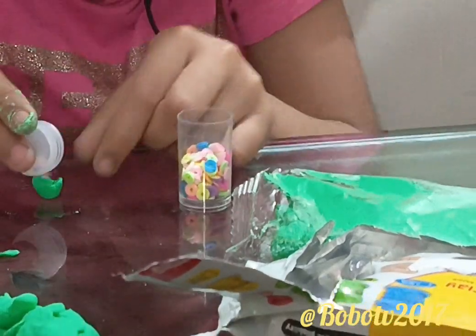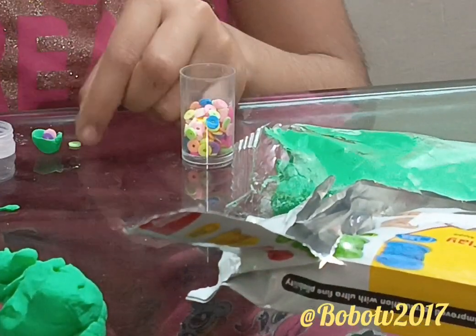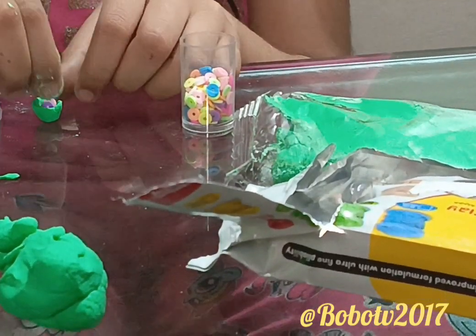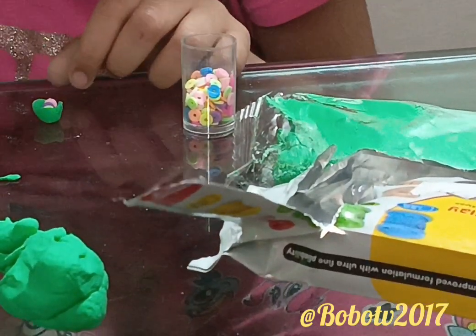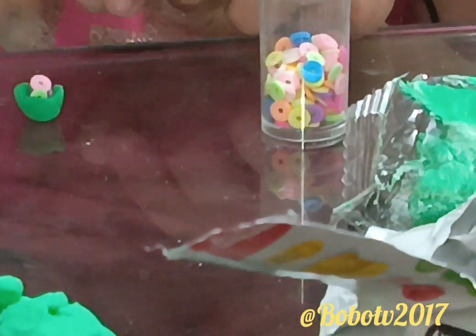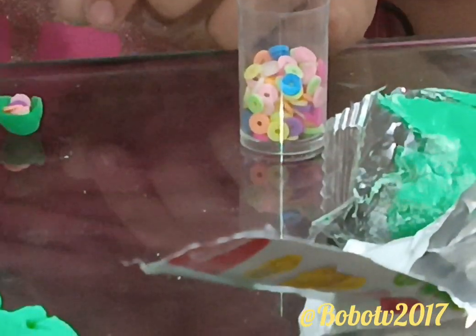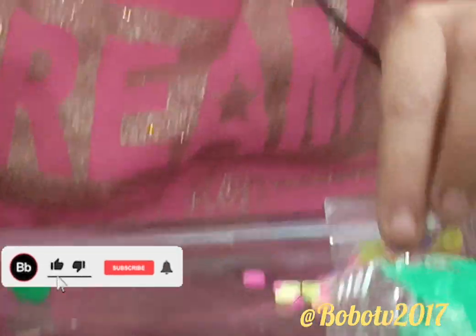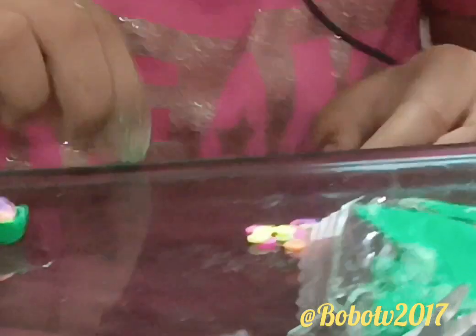Let's put it inside. This bowl is too small, it can fit only 3 or 4. Let's see, this pot can put 6. Okay, let's check more inside.